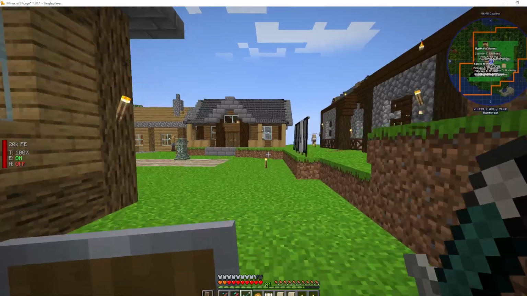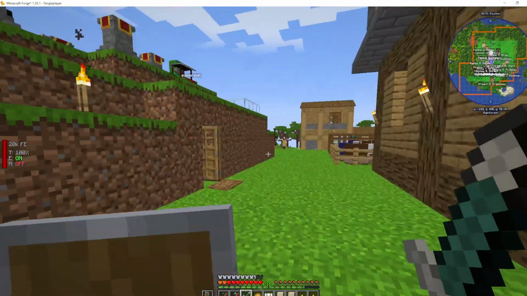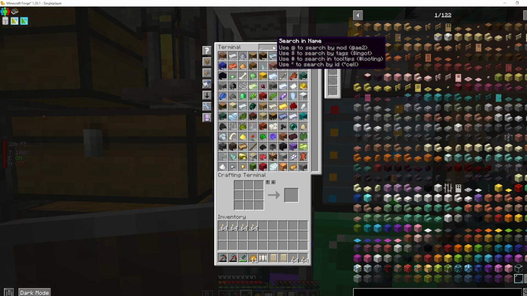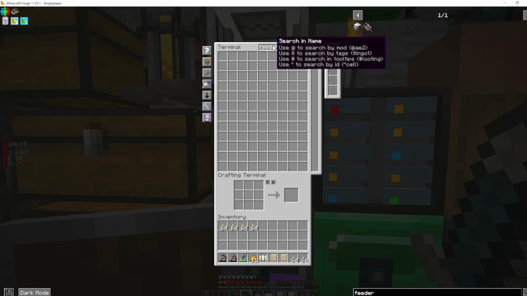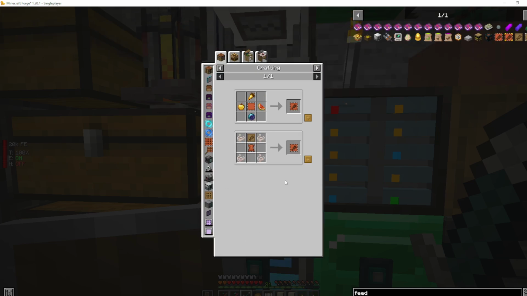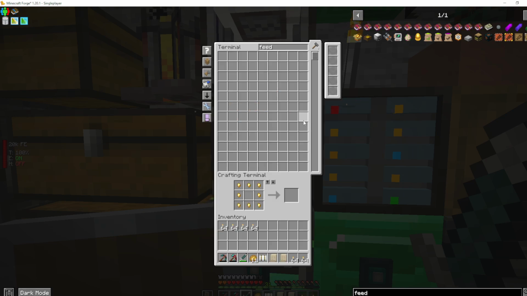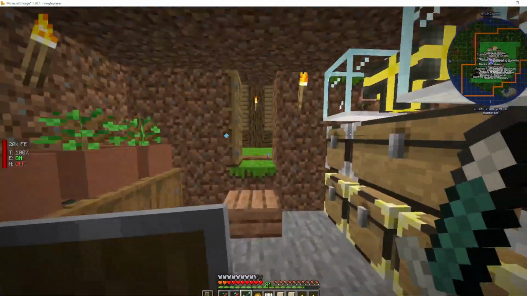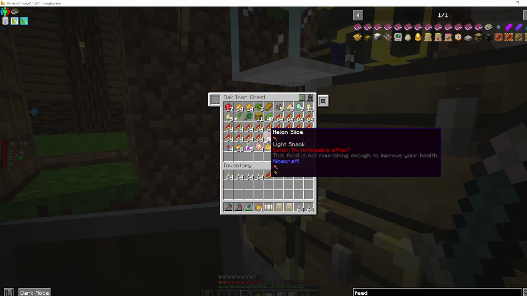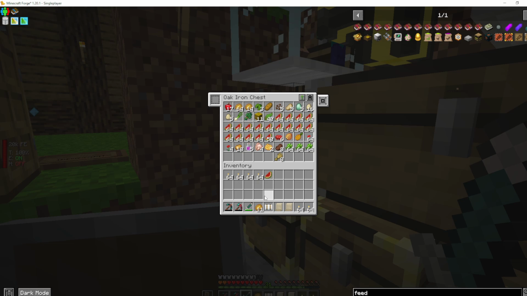Alright. Sword's good. We got plenty of torches. Oh, we need some food. Let's make us a feeder upgrade for our backpack. No, that's not what it's called. Feeding upgrade. Do I have the stuff to make this? I hope so. I know I have watermelon. We'll bring a watermelon. I don't see a carrot in here though. Here's an apple just in case.